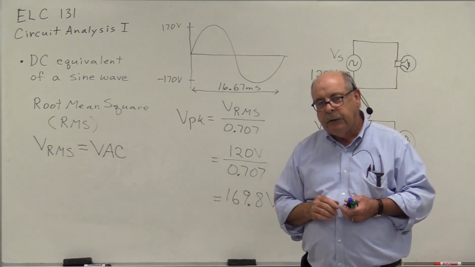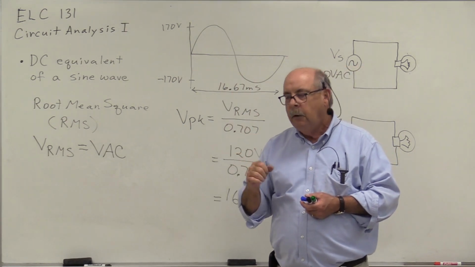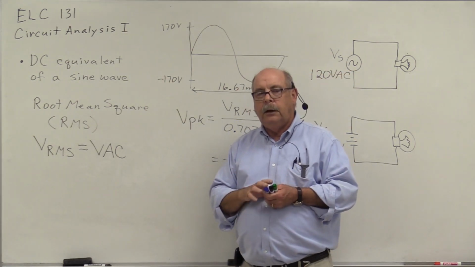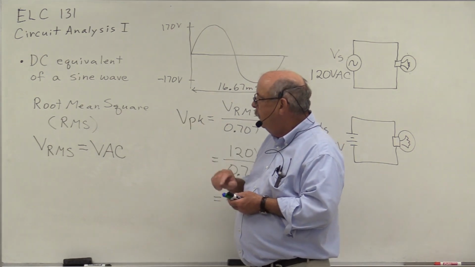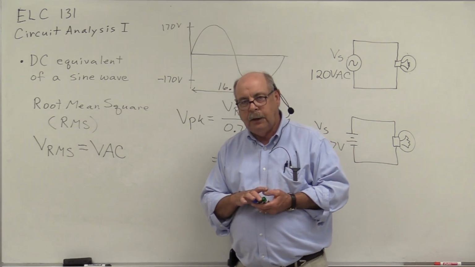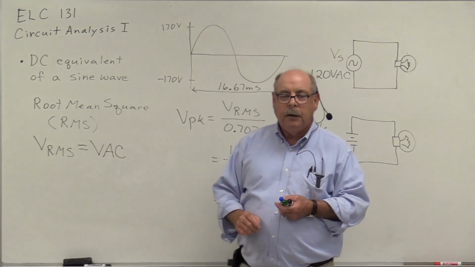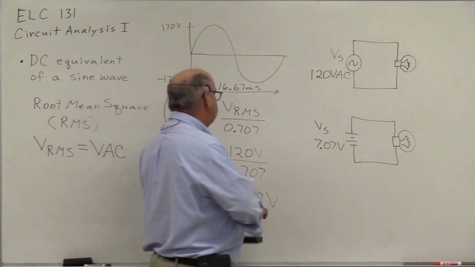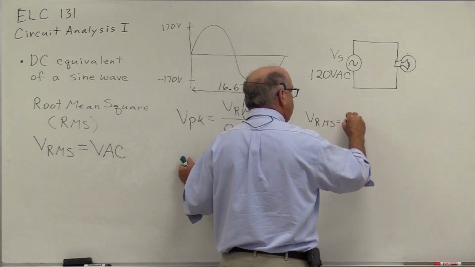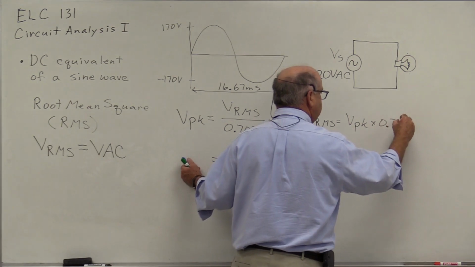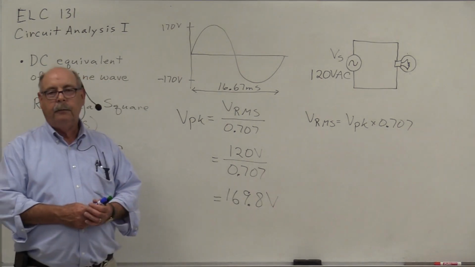So when we talk about AC waveforms, we can talk about these waveforms in terms of their peak value, their negative peak value, or we can quantify them in terms of their DC equivalent voltage value, which is the root mean square of that AC waveform. It's expressed as either VRMS or VAC. And for sinusoidal waveforms, our conversion factors are that VRMS equals V peak times 0.707. And of course, the peak value equals VRMS divided by 0.707.